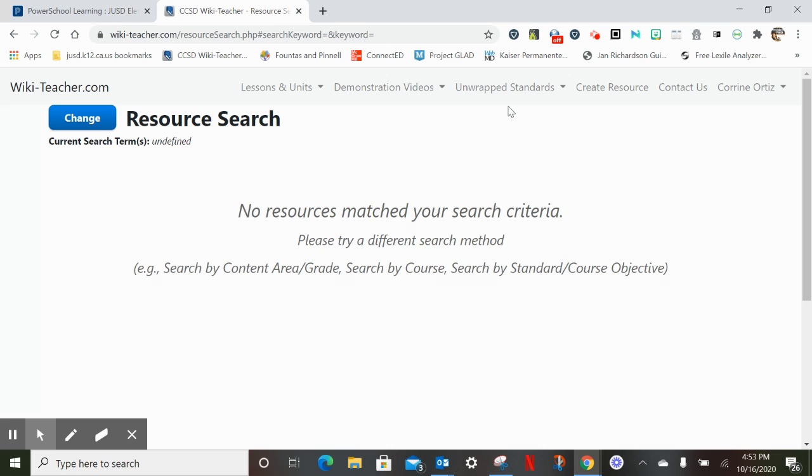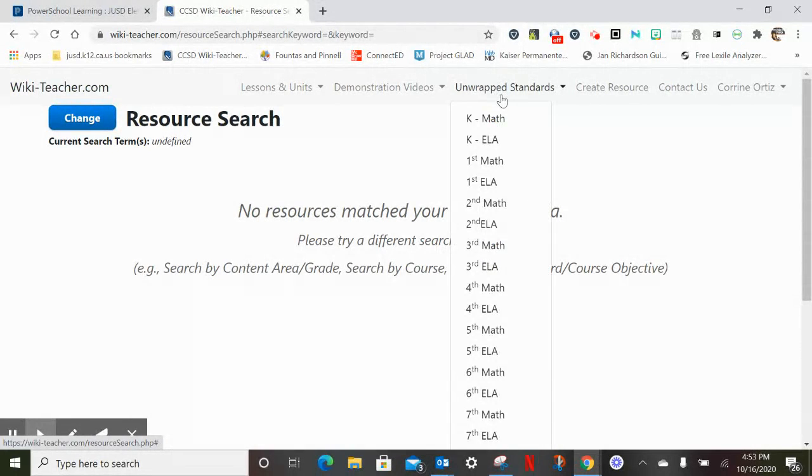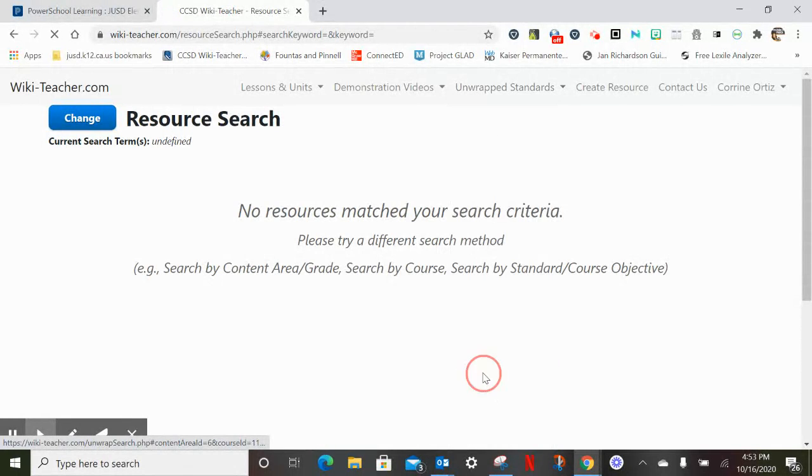So if you watched the first introductory video, we just walked through the first 3 tabs from the Wiki Teacher website, and your task was to think about how this resource benefits you. So this next task is actually going to be really digging into those unwrapped standards. I'm going to go ahead and do a mini walkthrough of math. I think we spent most of our time looking at the reading resources in the first video.